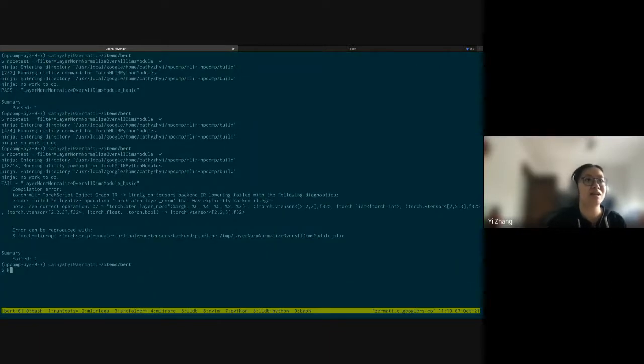And now the failure happens as we expected, and it also tells you the command to reproduce the failure. But the error message is not that useful. It only tells you there's something wrong with this operation, but you don't know the whole IR, so it's not that helpful.